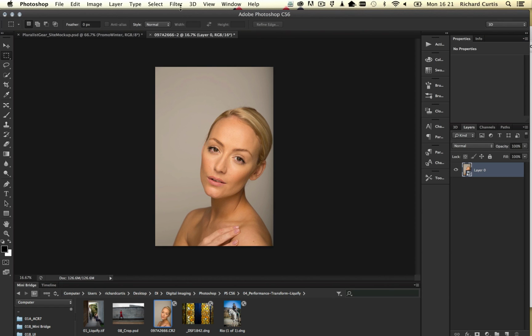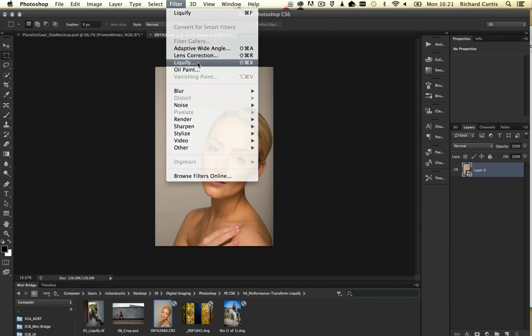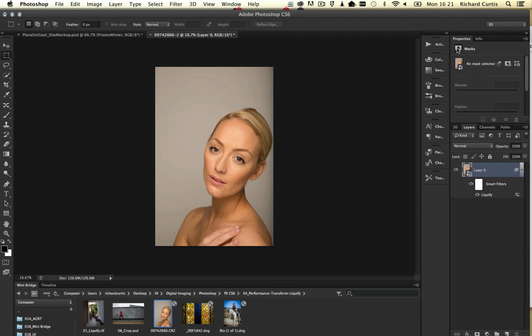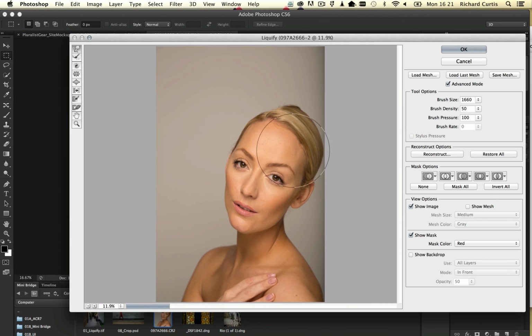We also added Liquify. So to demonstrate Liquify, let's add a Liquify filter here, and you can see how fast that was when it comes up on the screen. And that's also for very large documents as well. We can make some adjustments to this model's face. Please don't judge my ethics. I don't have many. And then press OK. That now applies that to the filter as part of the smart object. I can then, as part of the Cloud update in December, turn on and off that change, but also, more importantly, go back and change that Liquify layer and add some more adjustments to it.